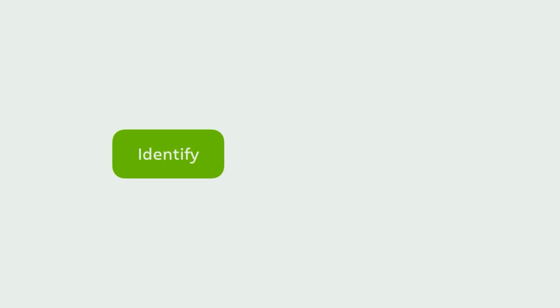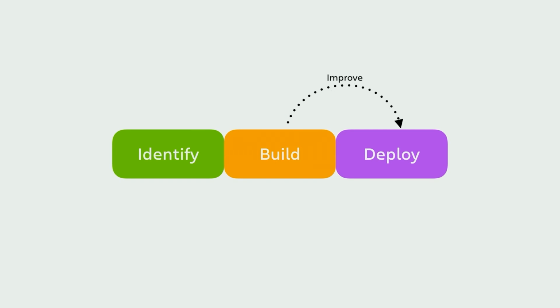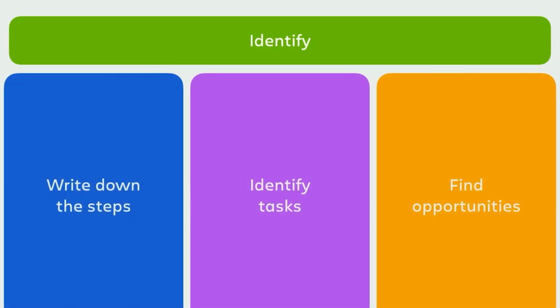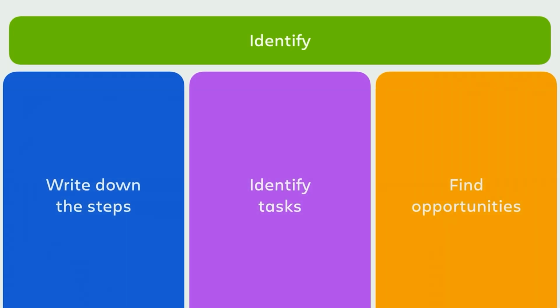So there's 3 basic flows that you go through when you're creating an agent, right? We want to break it down into 3 steps. First, you're going to identify the problem. What are you trying to solve? Next, we'll build that agent. Then we'll deploy it. And then, of course, we're going to improve and iterate through testing, right? So once you build an agent, you're not done. You have to test it. You have to figure out how it works, figure out where its gaps are, and continue to iterate on that as you go. So when you identify your agent, there's 3 main things that I like to walk people through.